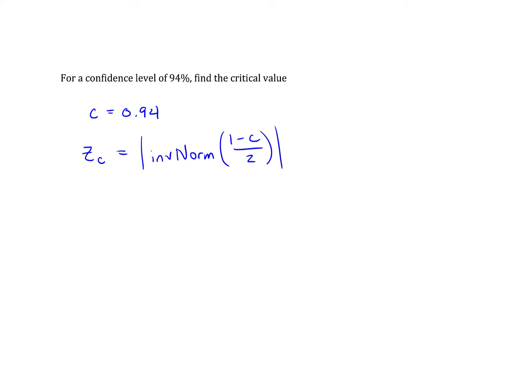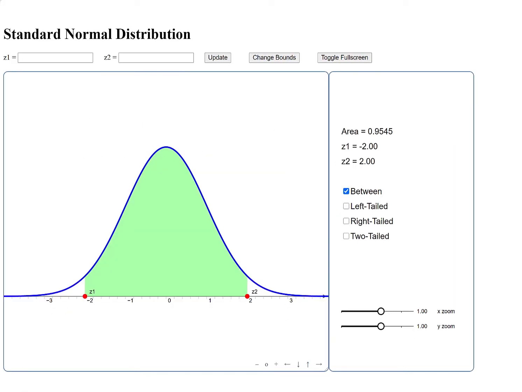But to show you why that works, let me show you an app very quickly. So the goal here is to balance this green area that I have here about the mean. This lower z-score, z1, needs to be the same distance away from the mean as this upper z-score, z2. So their z-scores need to be equal. So if I have the upper z-score at 1.62, to have things balanced, I need the lower z-score to be at negative 1.62. And that area in between, I'm trying to reach 94%.